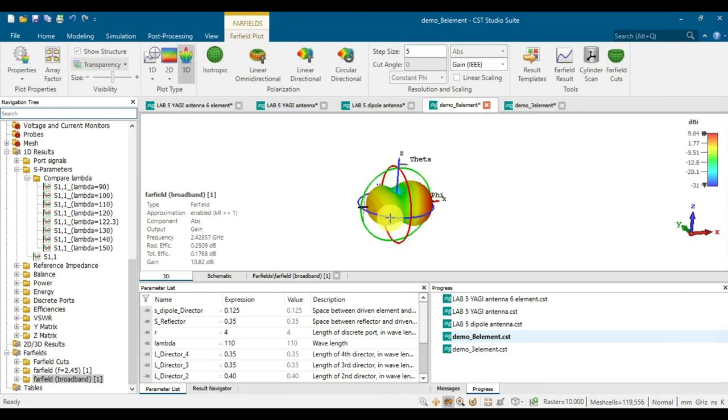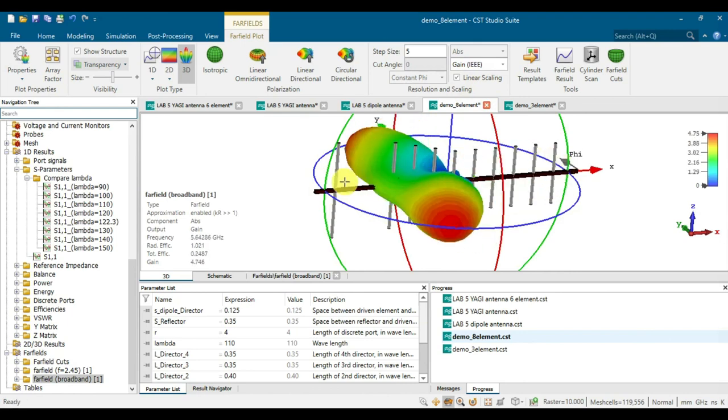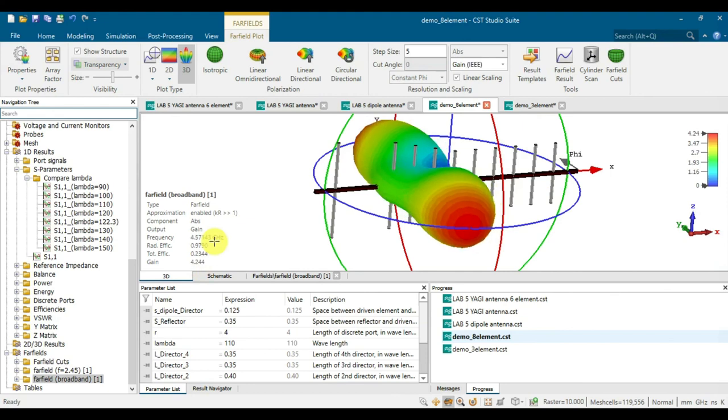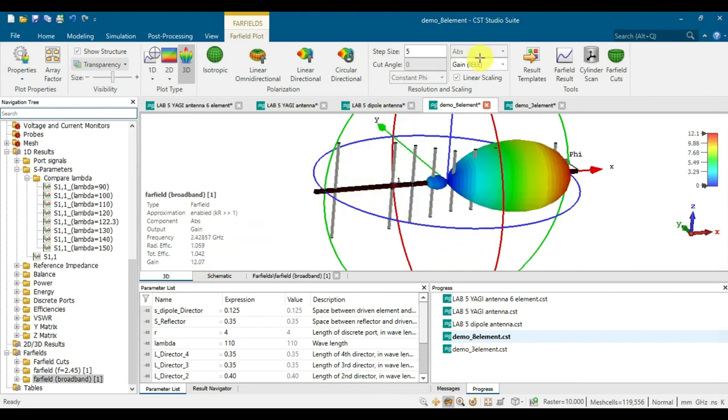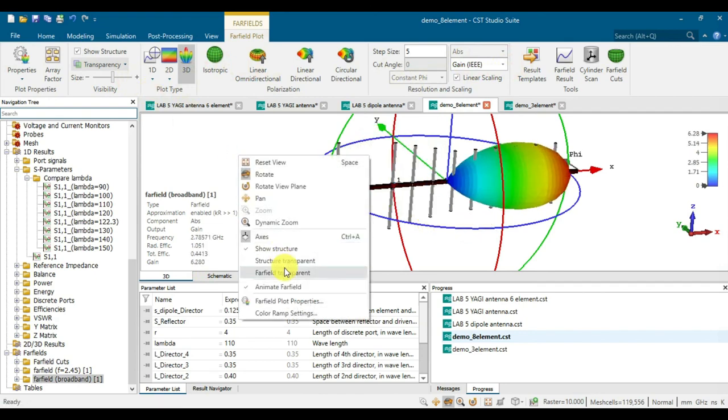Yeah, this is how it looks like. When I click on linear, you can see it's going behind, but it can't come out from the reflector, so don't worry. It's always only on this side because of the reflector. You can see the gain is reducing and increasing, depending on frequency. So let's check it out. It's something like this. Let's pause it.